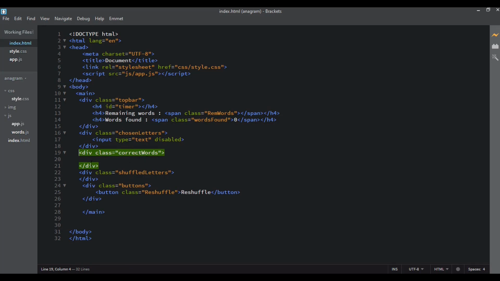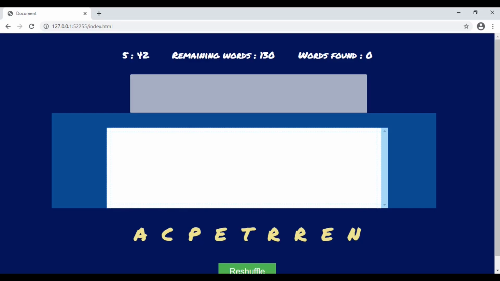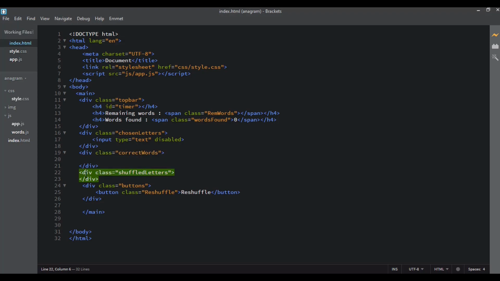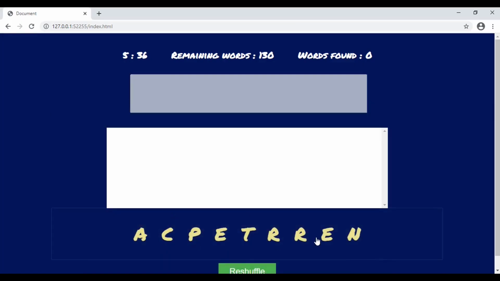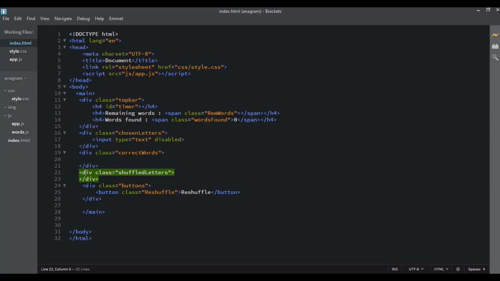This is where we keep track of the words that you have spelled correctly. And you also have shuffled letters. This is where the letters that have been scrambled or shuffled will be displayed. Now you have the div with the class name of buttons, and inside you have the button with the class of reshuffle. Here it is.